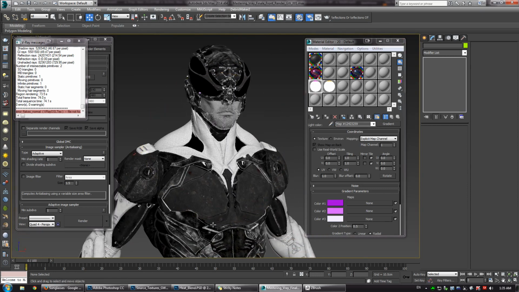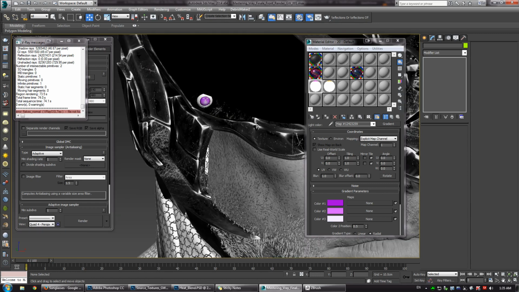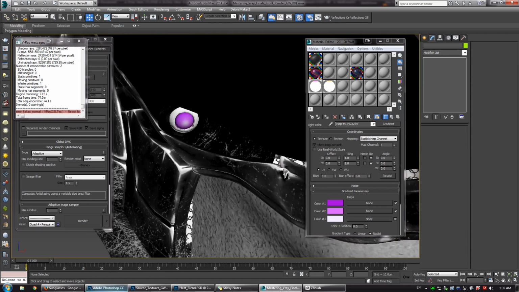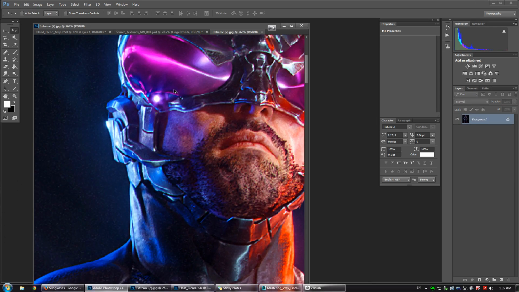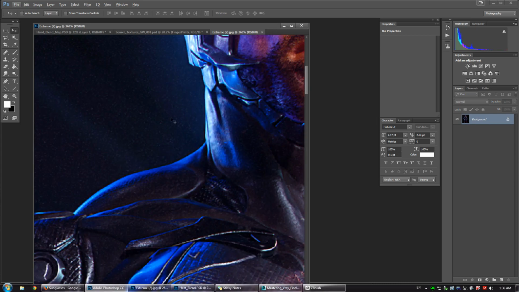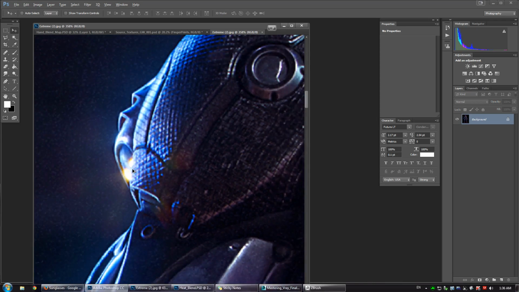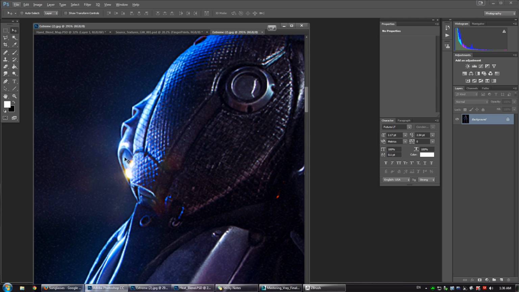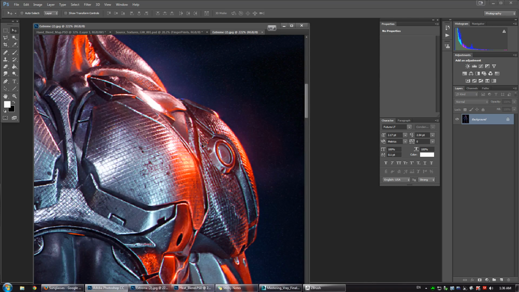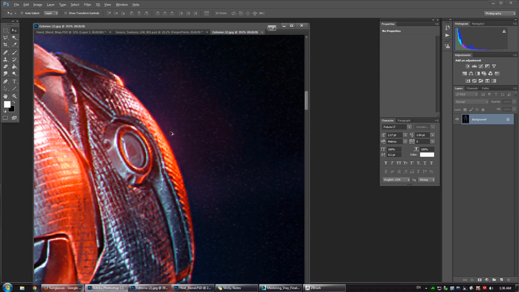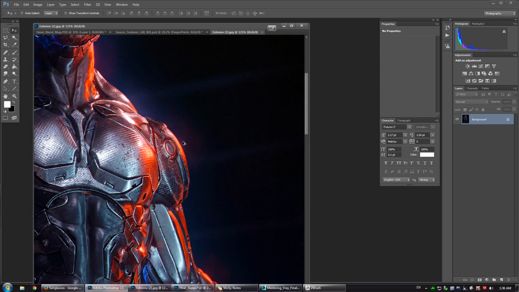Now because V-Ray's bloom and glare works off of the color as well as the intensity, you end up with a really nice effect happening. So let me just load that in. You can see that on the purple areas the bloom and glare turns out purple, and then in the more yellow areas we're getting a more physically correct rainbow glare happening. Same as all the highlights as well. You can see on the edges here the bloom is pinging off red.